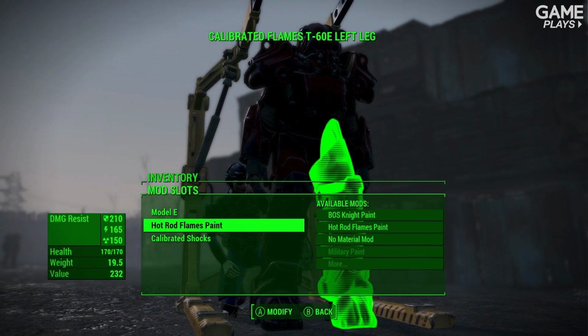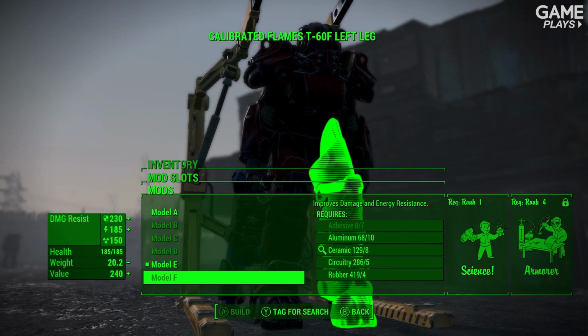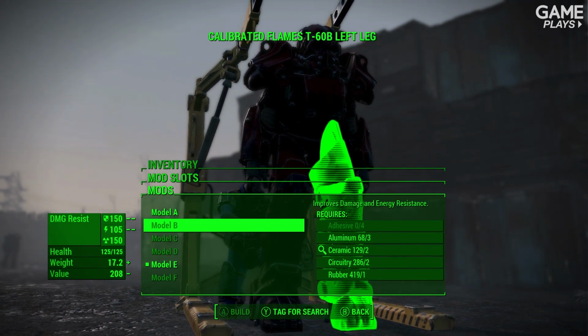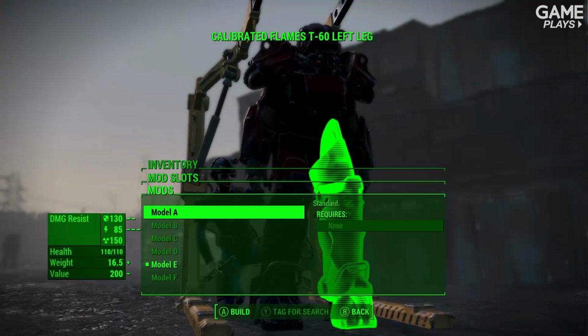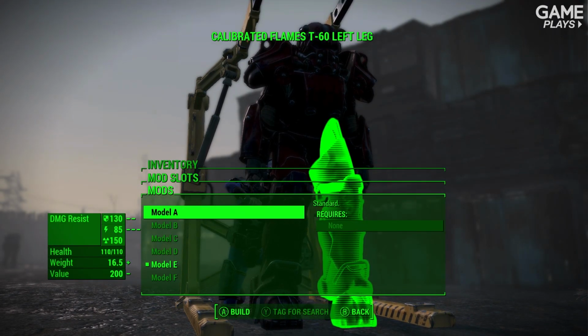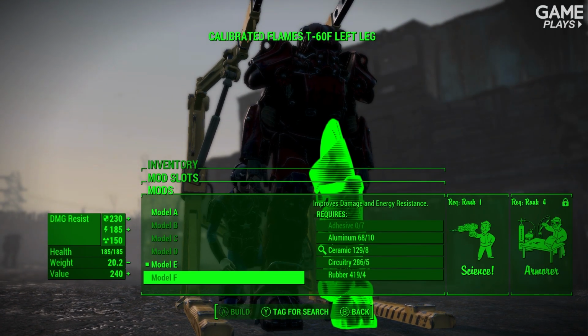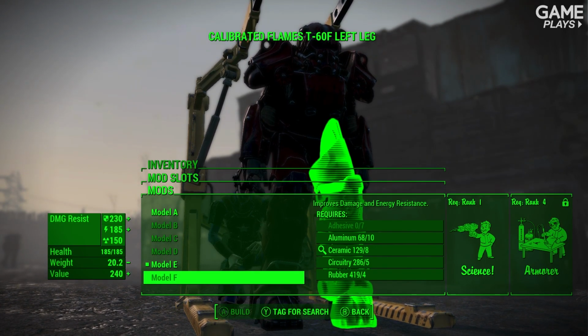But if we hop into here, you can see that you've got different models, and each model gives you some extra perks, mainly around improving the damage that it can receive, not what it does. So you can see over the left hand side there, from the Model A, damage resistance first at 130, energy weapons 85, and 150 radiation resistance. Up to where I'm at now, I haven't quite got to F because I need to get the armourer up to 4. As you can see on the right hand side, it's locked at the moment.